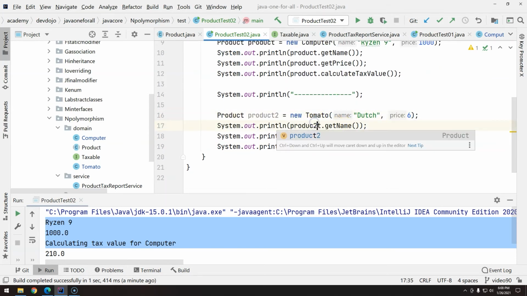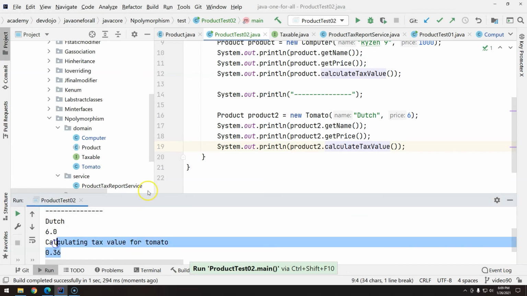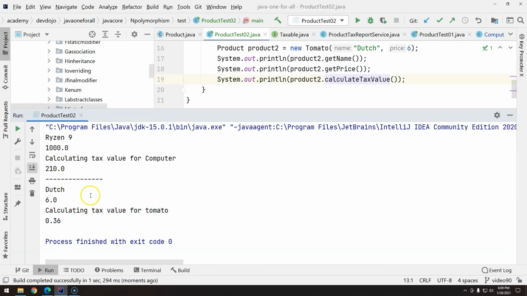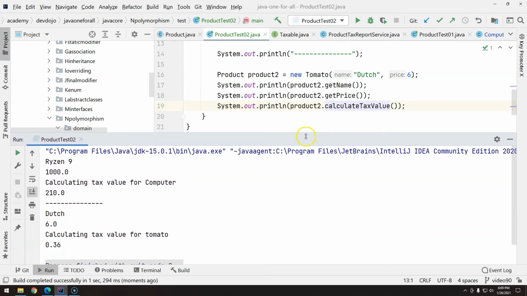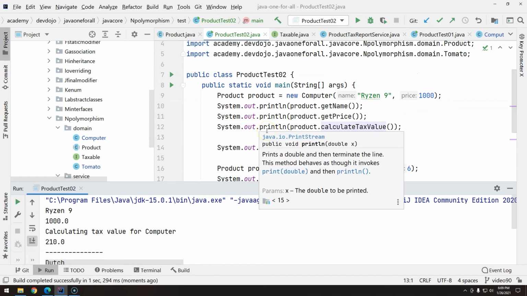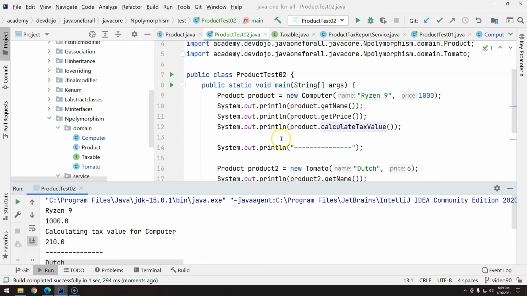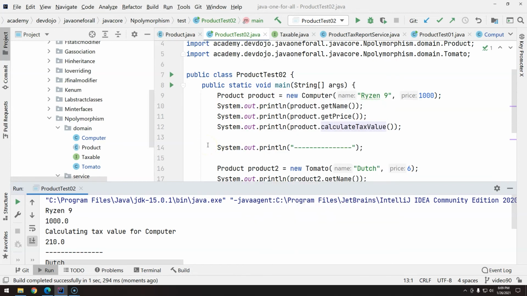So product2.get name, product2.get price, product2.calculate tax value. Control Shift F10. And we have both results. So as you can see, everything works fine because of the inheritance rules in Java that says that all the subclasses will have the attributes and methods from the superclass.